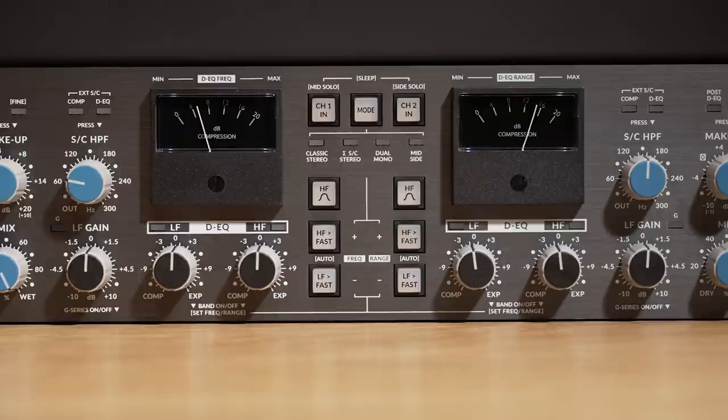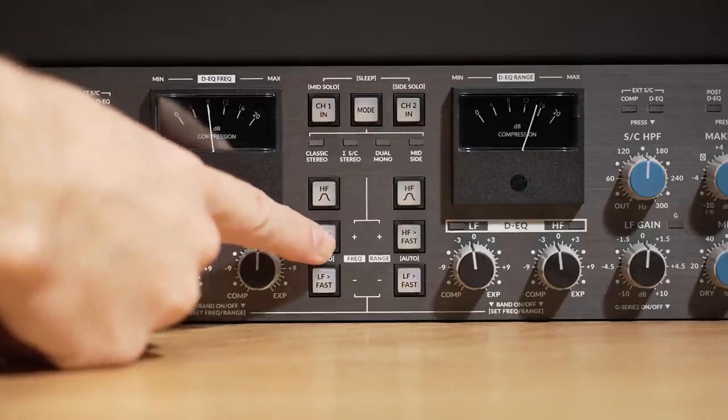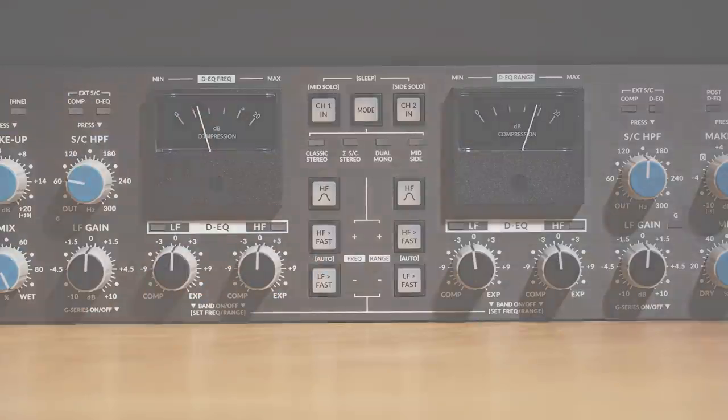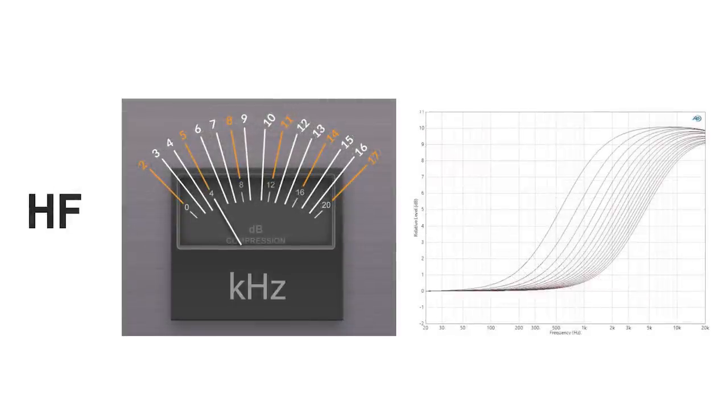The left-hand meter is used to indicate the selected frequency. Simply use the HF fast button to move the frequency point upwards, or use the LF fast button to move it down. This image shows how the meter positions relate to the chosen frequency.